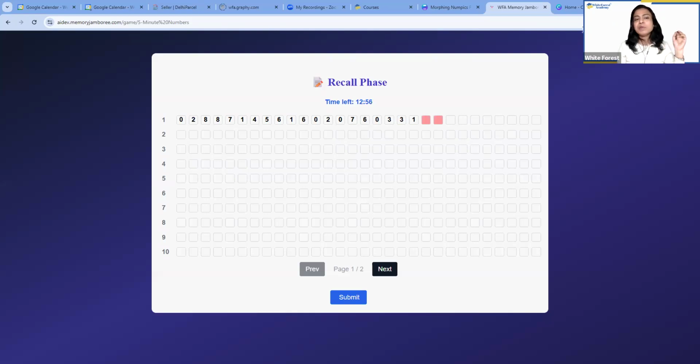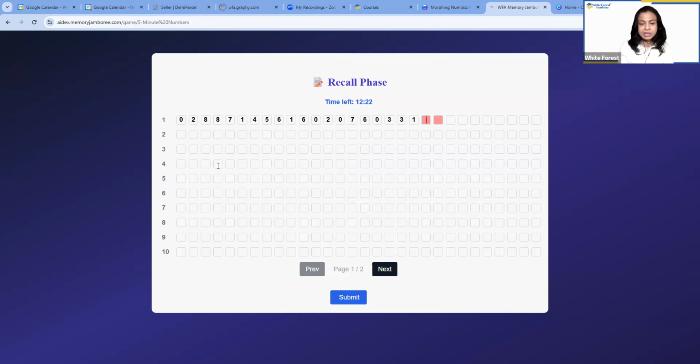So what have we done? We revisited the entire journey once again, and one by one from the journey locations, we are putting the objects. In this, the chances are very rare for you to miss any information without realizing, because if you are taking a journey, if you miss anything in between, you would know that, okay, one object is missing over here. And you would actually know that, you will lose points if you don't recall this. Whereas in terms of story and linking, if you miss a word in between and you continue a story, you will not be able to find out where you went from.